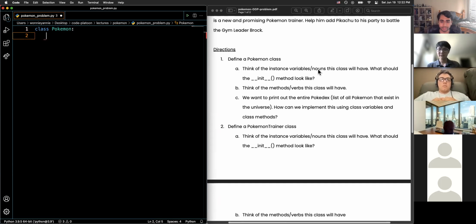Oh yeah, I forgot to mention this, but you can think of instance variables as being mostly nouns, and methods as being mostly verbs. So methods would be actions, and instance variables would be like properties. If we go back to the human example from before, your instance variables are like your name, your age, stuff like that. Your methods, your functions, are going to be things like run, speak, jog, stuff like that.